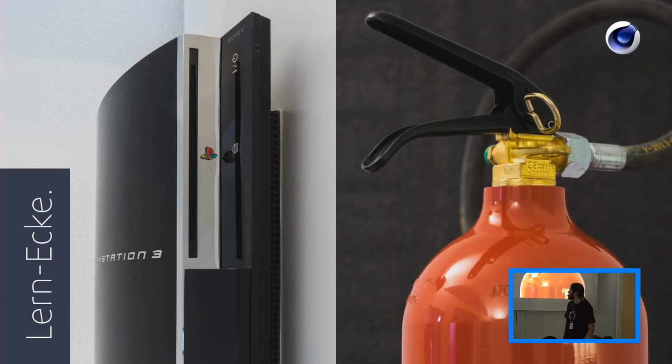You can see that on normal objects too, not only checkerboard objects. With the PlayStation, it gets way shinier back here because you look at the edges at a much steeper angle. And with the extinguisher, it's the same on the rim. The effect is mostly only in the last couple of degrees before you look directly parallel to the surface.